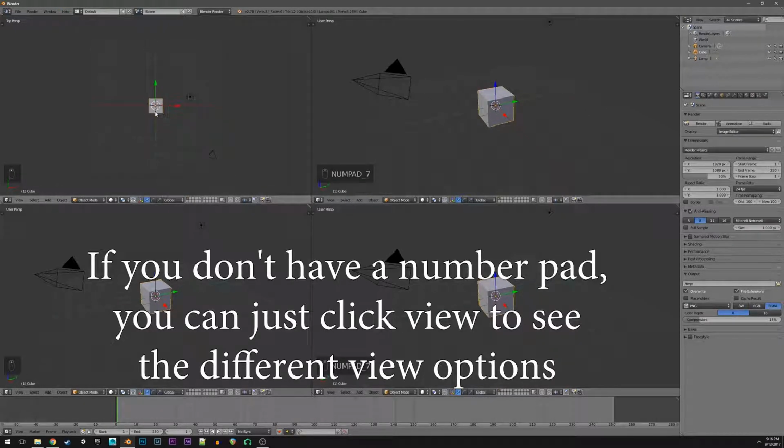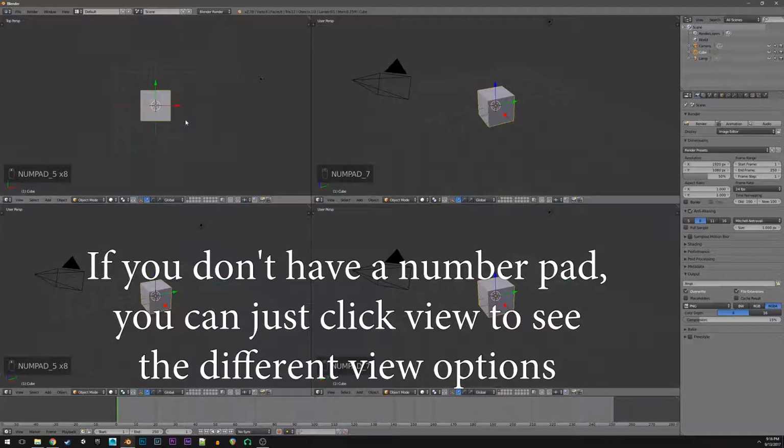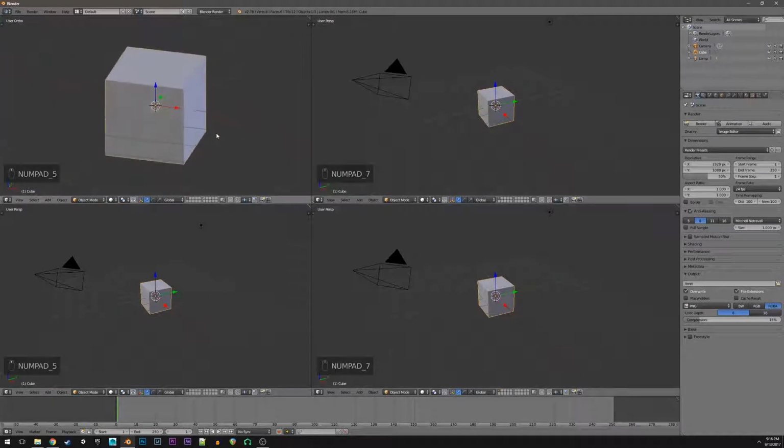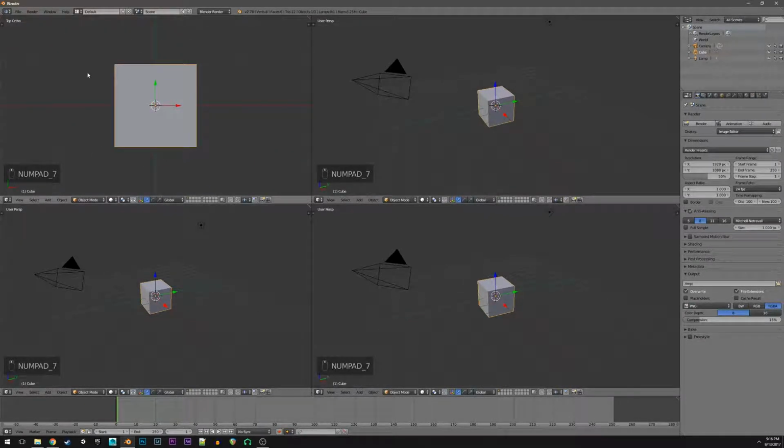And if you press 5, you'll see it switch into orthographic mode or out of it, you can toggle back and forth, and you can see a little better what that does. Here we have a nice perspective mode, and if you press 5, you don't really have any depth to it. And that sometimes is helpful, especially if you are in just a flat view, like a top view.